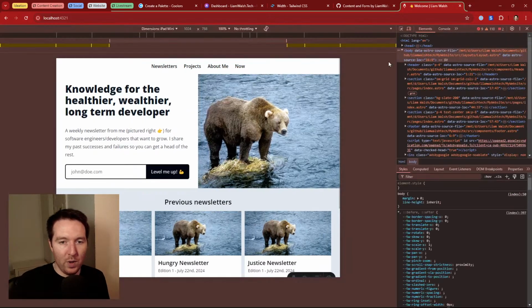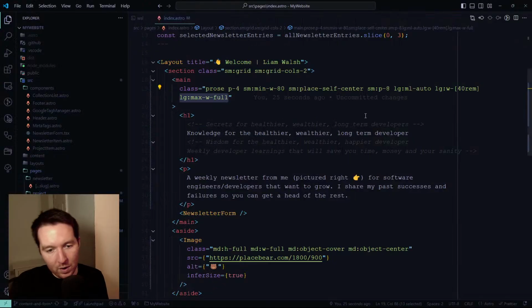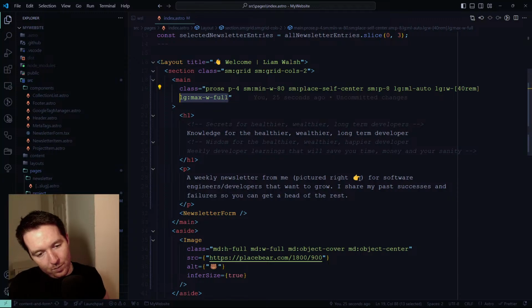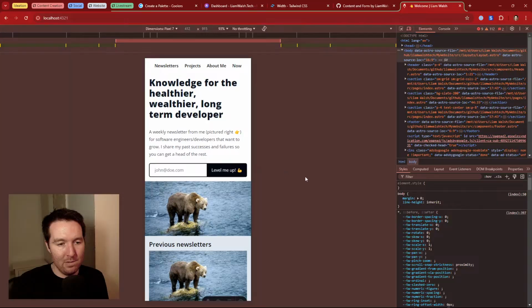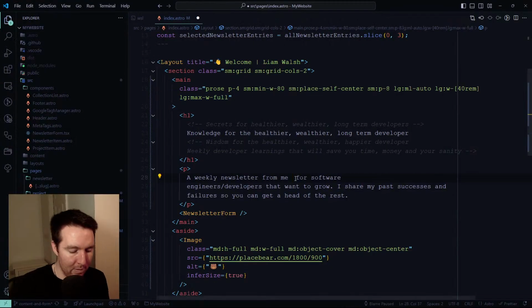The only thing is when it's on mobile, it's not going to be on the right. Wonder if I could put a... I've got to get rid of that part.